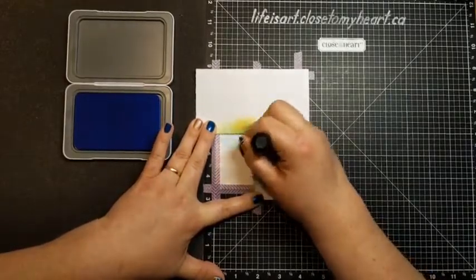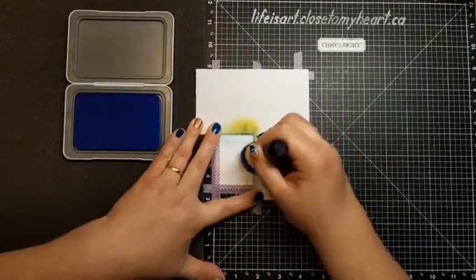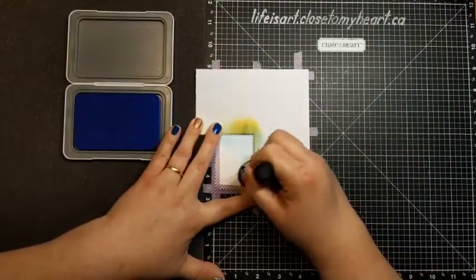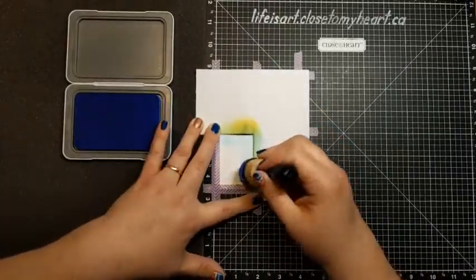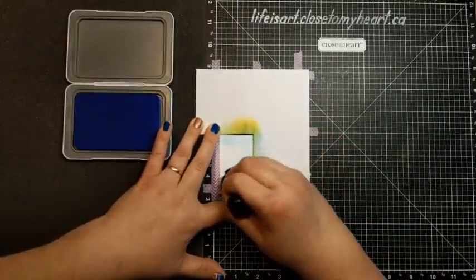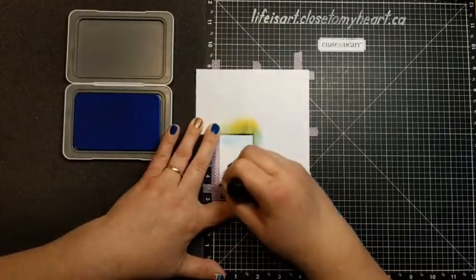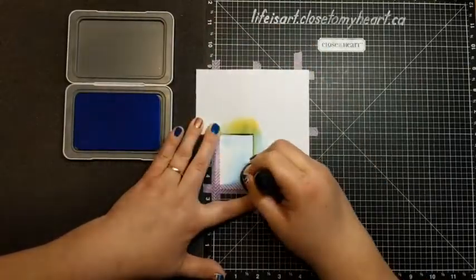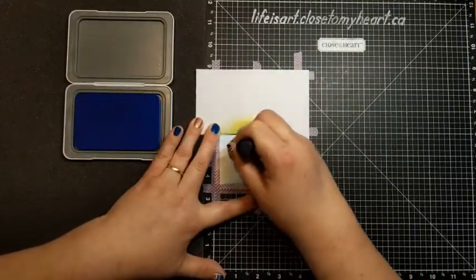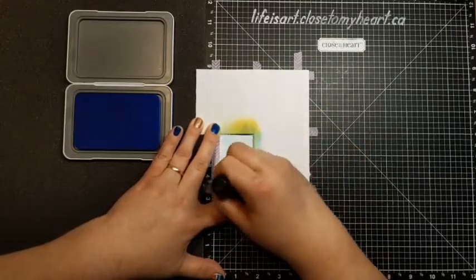And we're just going to add some blue. Carolina blue is such a pretty color. And we're just going to go around, make sure my washi tape is sticking. That's a good sign, though. If it's peeling up a little bit, that means it's not going to be stuck so hard down that you won't be able to get it off. That was the idea. We want it just enough, but not too much. It's a fine, delicate balance, that one.